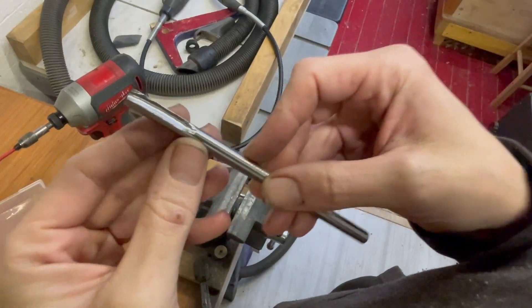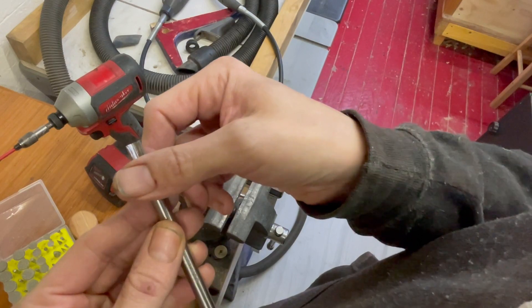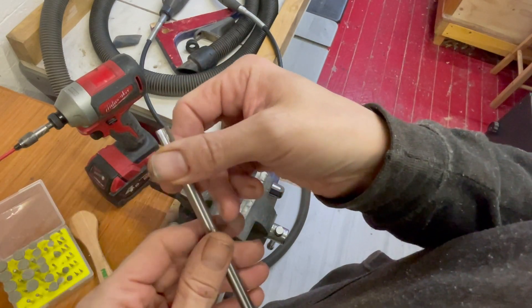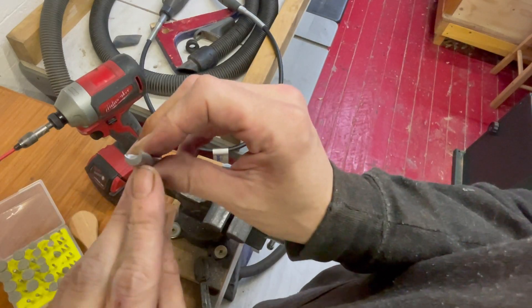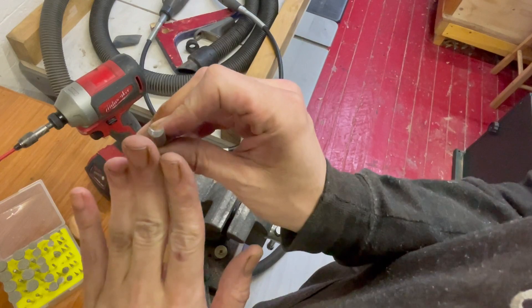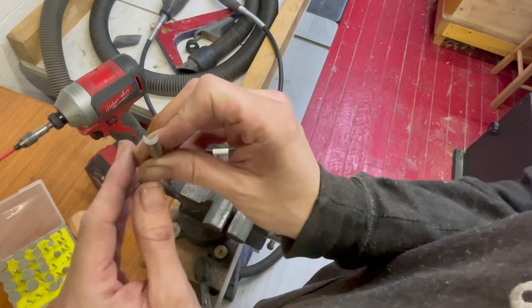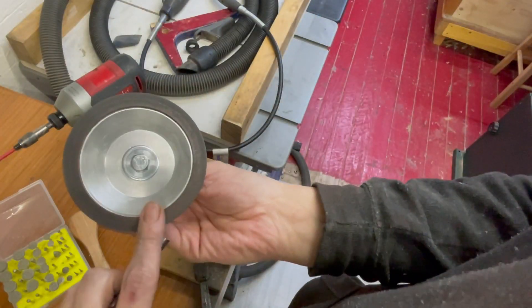It's looking alright. I went a wee bit off down here but really it's only that bit there that's important - didn't actually need to go down that far. So I'm going to start working this bottom bit, I'm just going to try and get a flat spot on it first and then just try and round it and join it up, and then I'll finish it on the lathe.